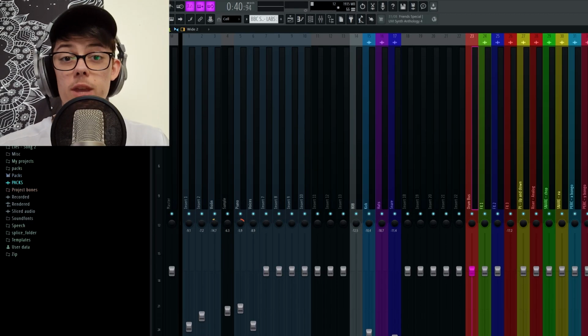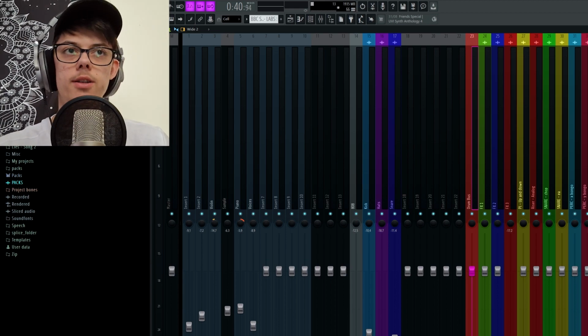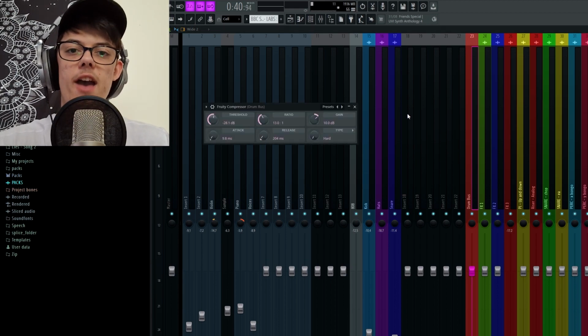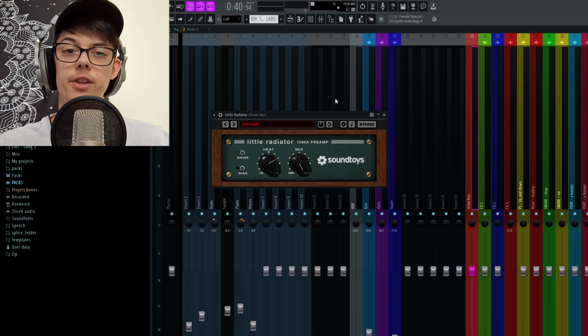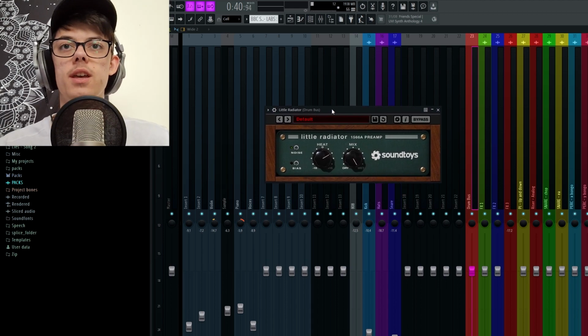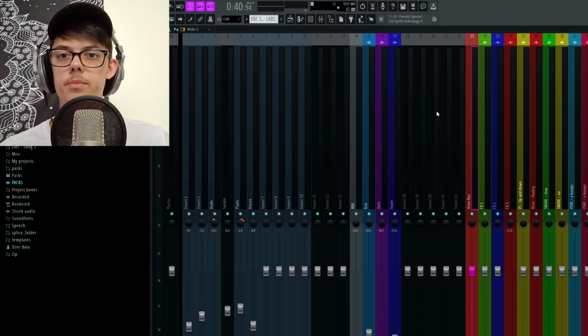On our drum bus, we have a compressor using parallel compression. This mixes a heavily wet signal with the dry signal to kind of glue your sounds together. As well as this, we have a little Radiator, which is saturating the drums. We've also got the entire sample in mono.